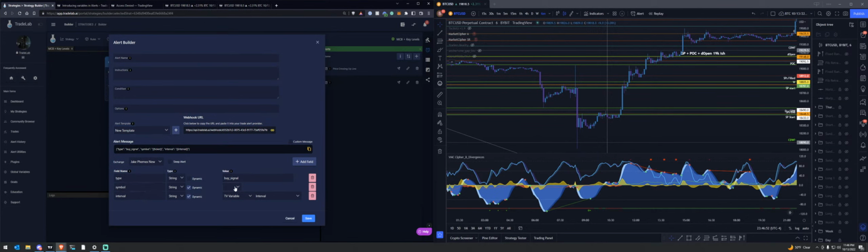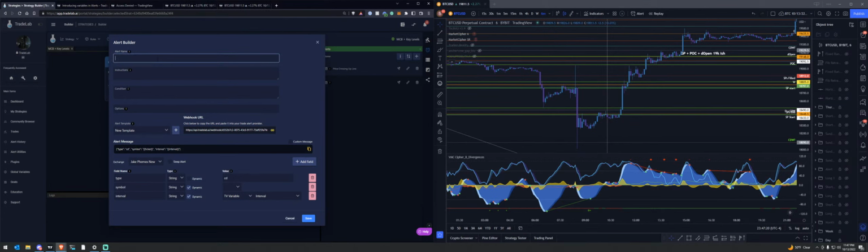Interval is going to be interval. Symbol is going to be... oh, okay. If it's blank, it automatically selects ticker. Interesting. All right.